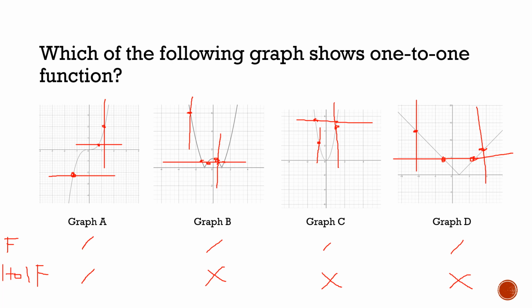Again, dealing with these graphs, you need to satisfy both your vertical and your horizontal line test before we conclude that this graph represents a one-to-one function. So there is no such thing that we satisfy your vertical line test, then we conclude that this is a one-to-one function. Because most of the graphs can be a function, yes, because you can satisfy the vertical line test. But again, dealing with one-to-one, you need to satisfy both your horizontal and vertical line tests.